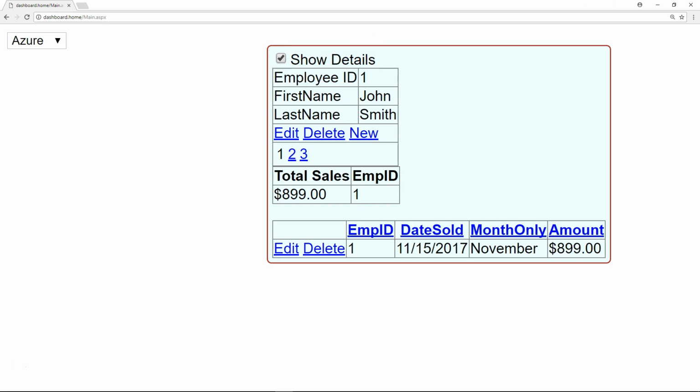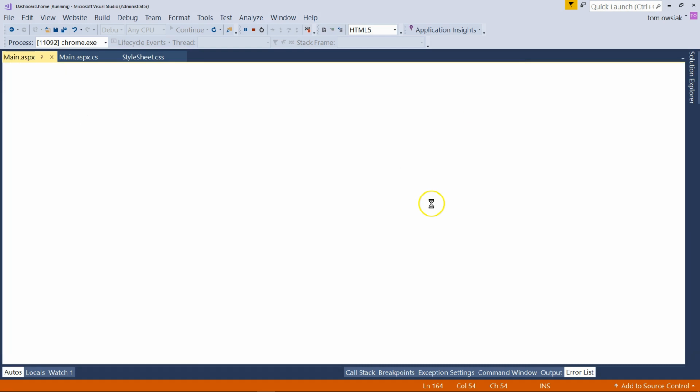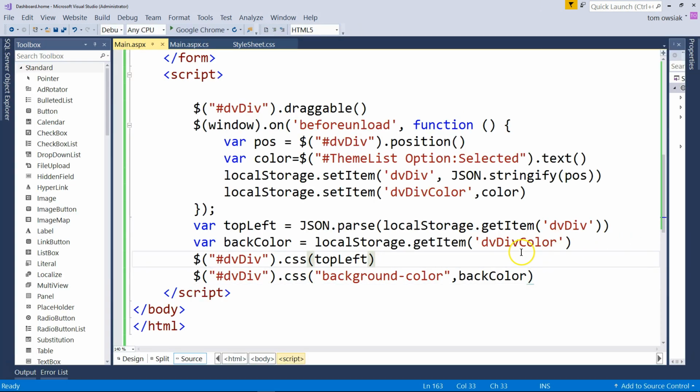That's not consistent. I need to fix that. So I'm going to shut this down. And the way to fix that is you want to make sure when you reload the page that the drop-down has the same value selected as you saved in it the last time when you basically shut down the page. You want the program, in other words, or the web page to remember that information.